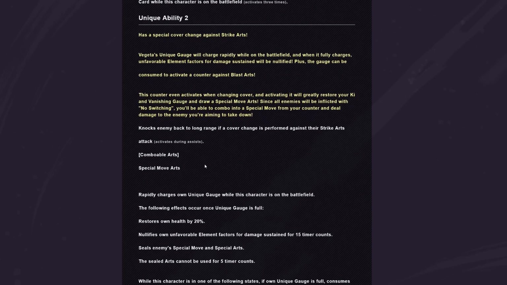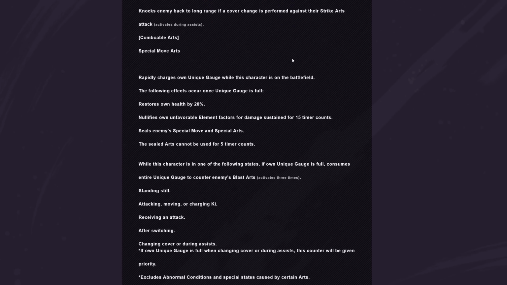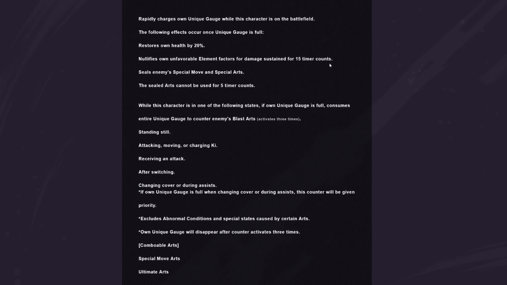Cover change against strike arts, changeable with the blue. Rapidly charges own unique gauge while this character is on the battlefield. The following effects occur once unique gauge is full. Restores own health by 20%. Nullifies own unfavorable element factors for damage sustained for 15 counts. Seal enemy blue cards and special arts. Sealed arts cannot be used for 5 counts.